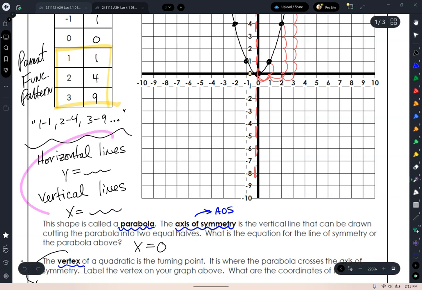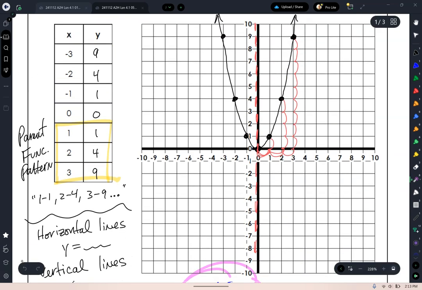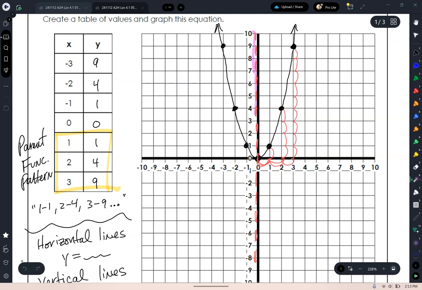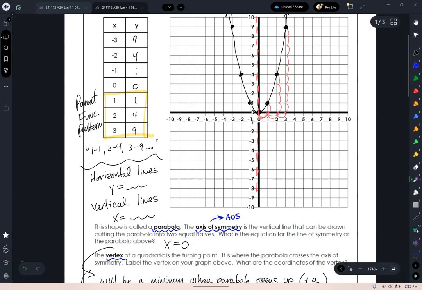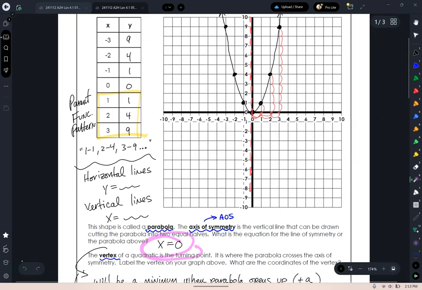We talked about all horizontal and vertical lines have certain formats to their notation. You're going to need that as we kind of move forward, especially this idea of the axis of symmetry, right? Which is sort of our fold line that kind of runs down the middle of our parabola here. That's a vertical line. So when I ask you today to write your axis of symmetry in terms of an equation, you're going to have to write it as an x equals equation, right? So like, for example, the y-axis in the parent function here is the line x equals 0. Okay, keep that in mind.